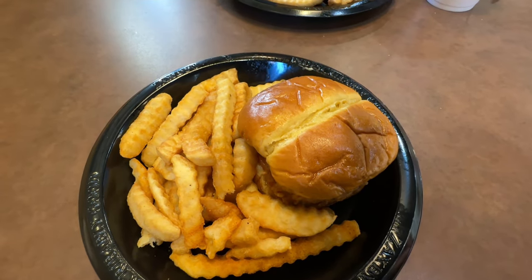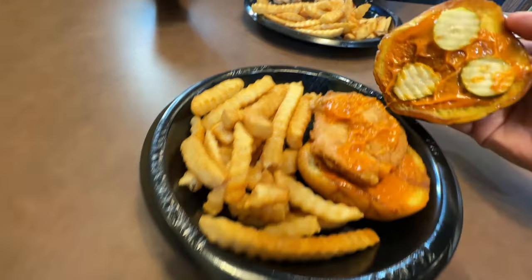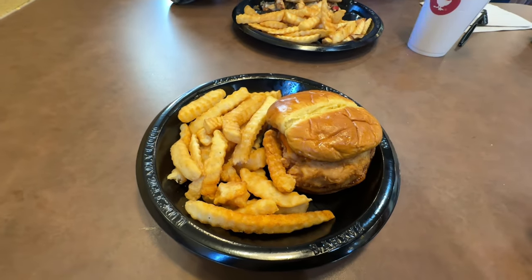Signature spicy chicken sandwich — it has a potato bun. There's the chicken filet. Let's flip it over and look at the bottom — three pickles. Their chicken is hand-breaded here; comes in frozen but not already breaded. They loaded me up with the sauce. You get an afterburn on this sauce — it's like a cayenne and jalapeño mix, with a little sweetness and butter flavor from the potato bun, and sourness from the pickles. This is very good. I don't think it's as big as the Popeye's filet but I do like it and would get this again. It's very juicy and tender.